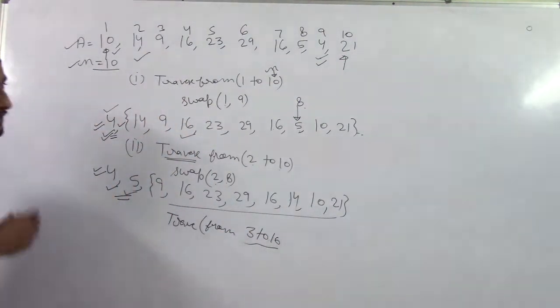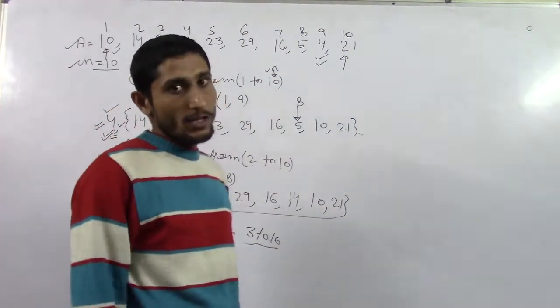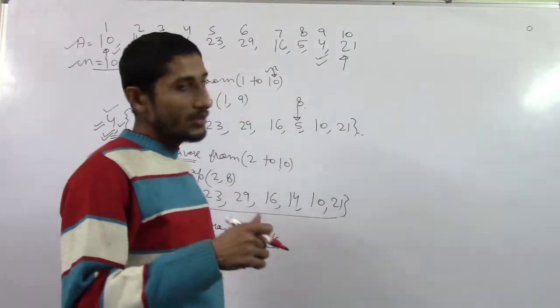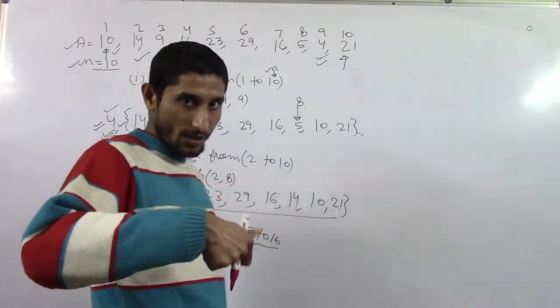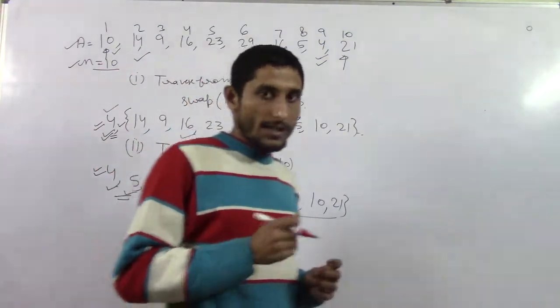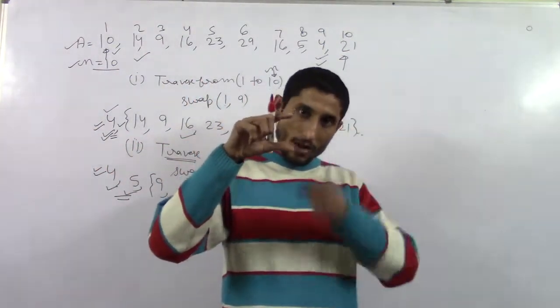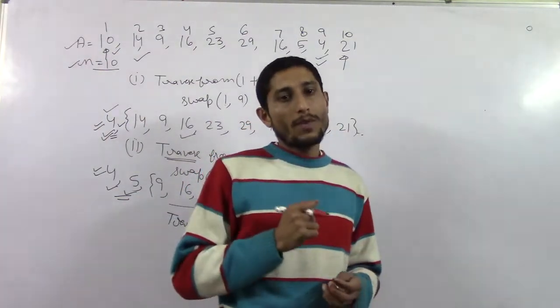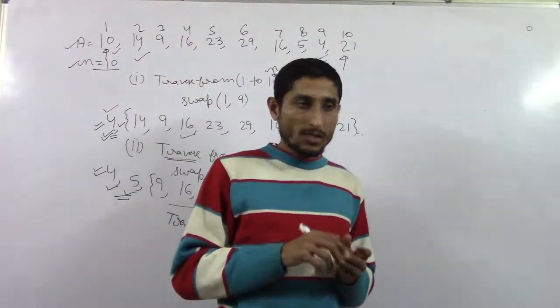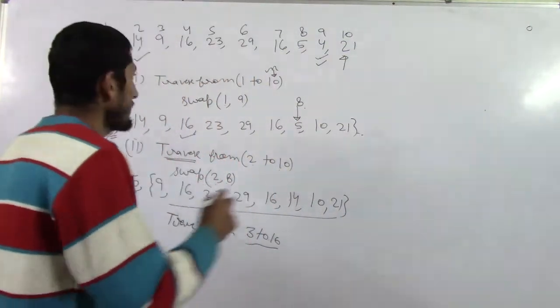And I have already discussed that when a function is called again and again, what should I do? I should maintain a function and call it a couple of times. Are you following this? So the meaning of this is, I will design a function and call it again and again, so all numbers will become sorted. So let me explain this program. The name of the function, let's say, is small.